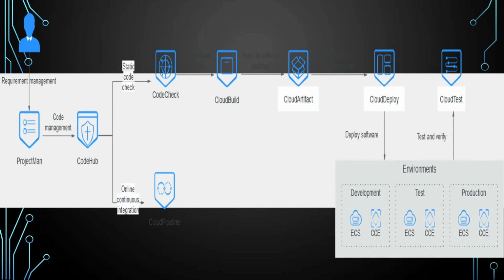My code is built. Now I have an artifact, the base software available in my code artifact, and then I'll deploy that code using Cloud Deploy. Cloud Deploy is a service which helps me deploy my application into the real world. Maybe it's ECS, maybe it's containerization, depending upon my use case. Deploying could be in the production network, the testing network, or my UAT network. First I will deploy in UAT and QA, and then in my production network.